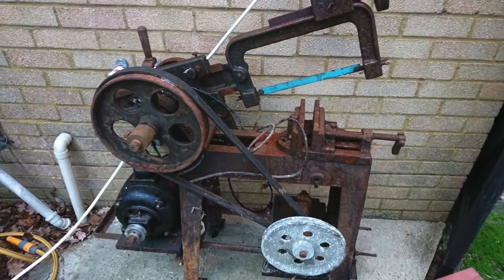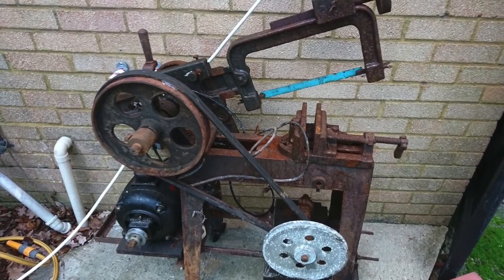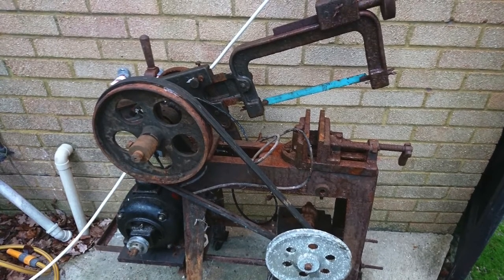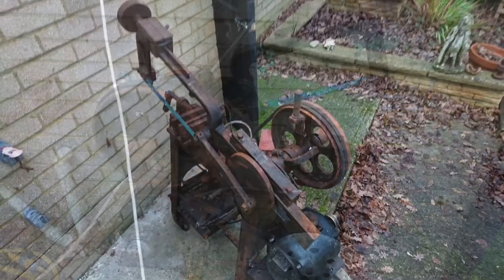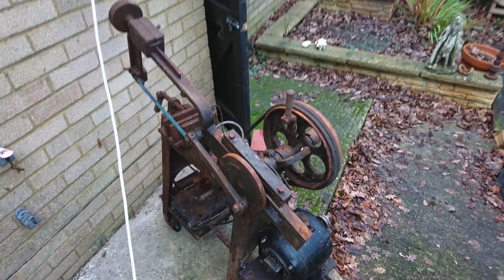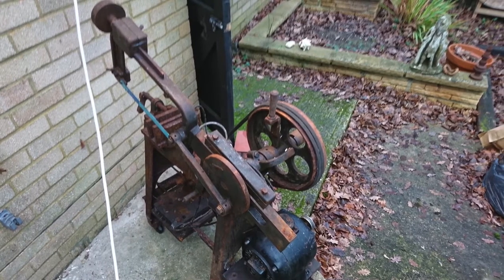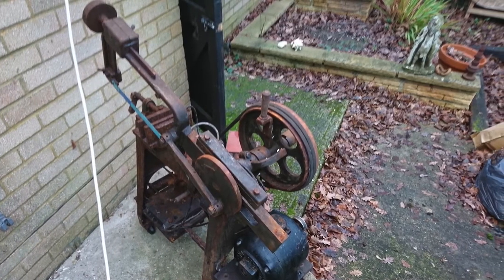This is a power hacksaw that I was given by my granddad. Doing a bit of research, it looks like it came from the USA during the First World War. It's completely seized, solid, doesn't work. So I thought I'd restore it. There's a lot of rust, as you can see.